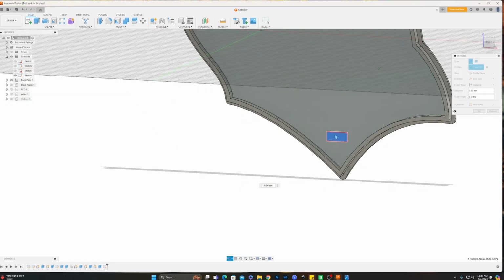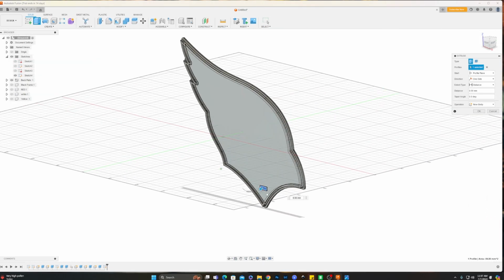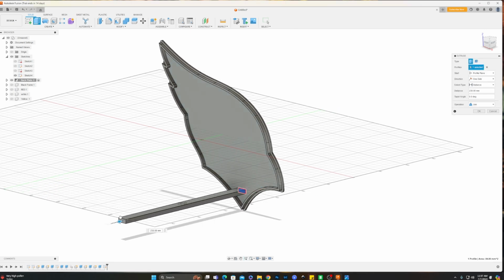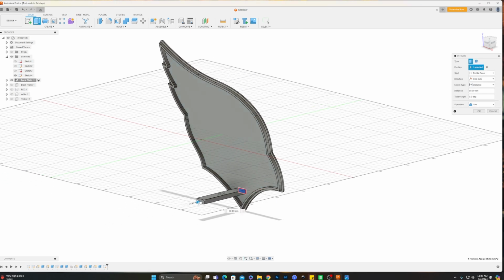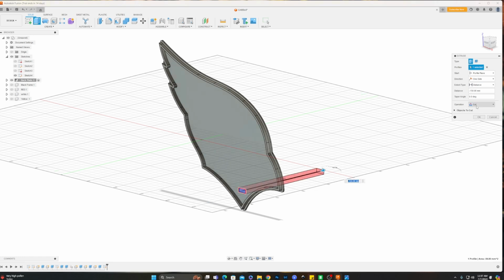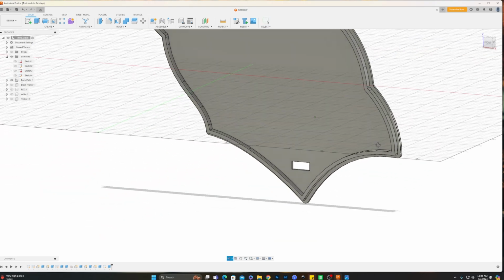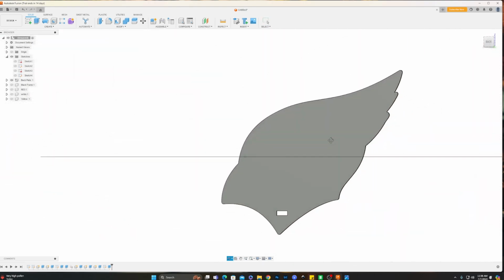E for extrude. I'm going to go back the other way. It doesn't matter how far you go. Just if you go that way, it's going to create that. You want to cut a hole in this. So we're going to go the other way. Make sure that's on cut. Hit cut. And now we have our hole for our USB-C.